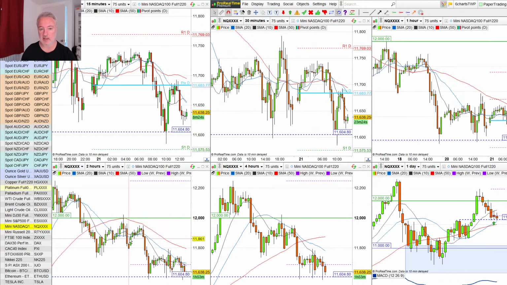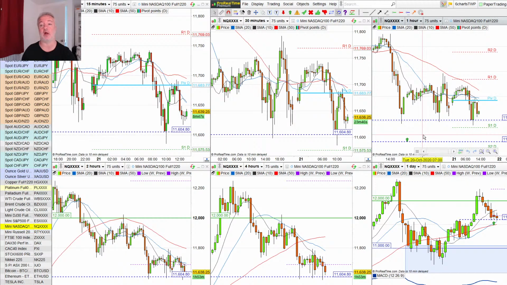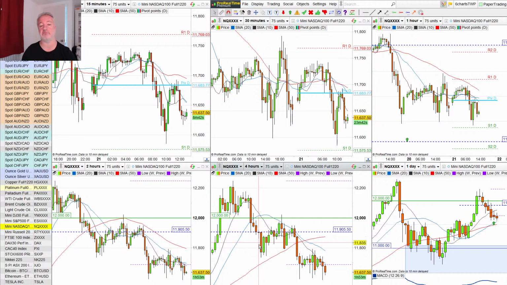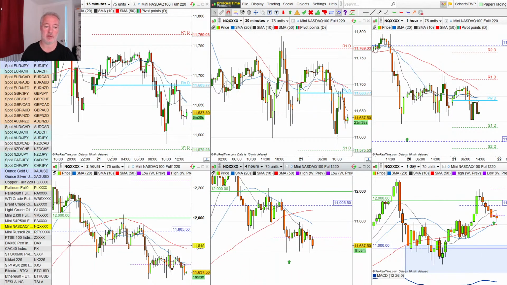We look at the Nasdaq. Beautiful. Coming back into the previous highs, this looks really, really good. Could it go low? Of course it could. What does that 1 hour look like to you? To me, that 1 hour looks bearish. That 1 hour looks like that wants to go down. What does the 4 hour look like? So far, it looks like it wants to go down. Okay, so they look like they do want to head lower.